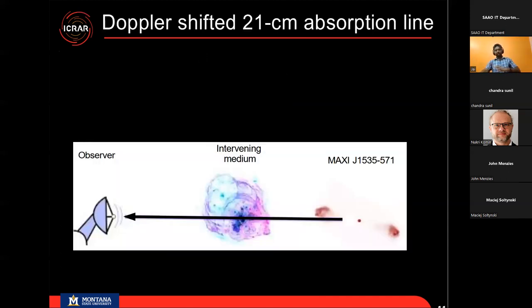As X-ray binaries are distributed in our galaxy, the region between us and those X-ray binaries is filled with neutral hydrogen. So whenever any synchrotron emission passes through those intervening mediums, we have the imprints of absorption from the neutral hydrogen. When we study the spectrum corresponding to that absorption, I will explain in the next slide how we use that imprint to calculate the distance. Can you please go to the next slide?